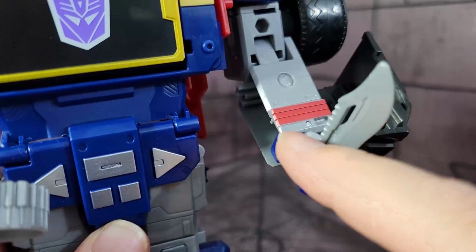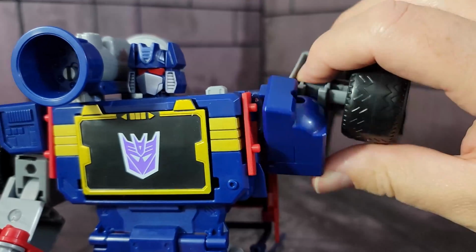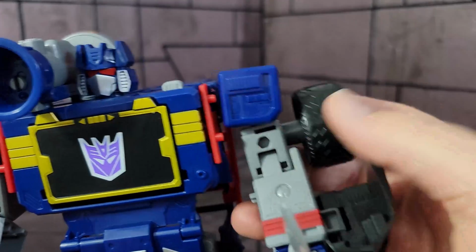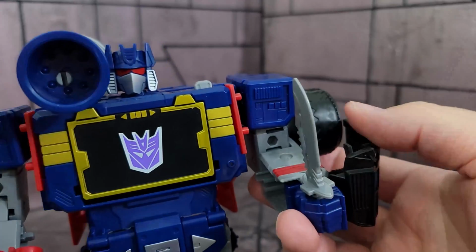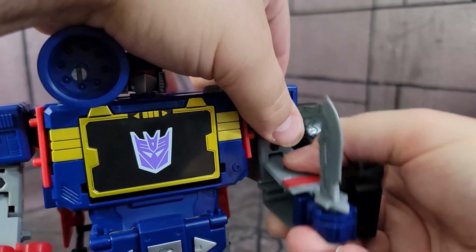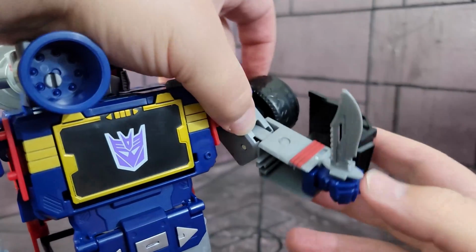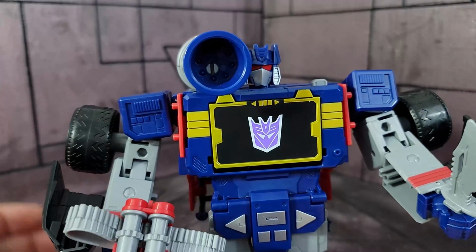He does have paint on his arms here. And these shoulders can go 360 out to here. He has bicep swivels. And he has 90 with a soft ratchet at the elbow. No wrist articulation, and he's kind of hollow there. But overall, articulation is basic. Same on the other side.